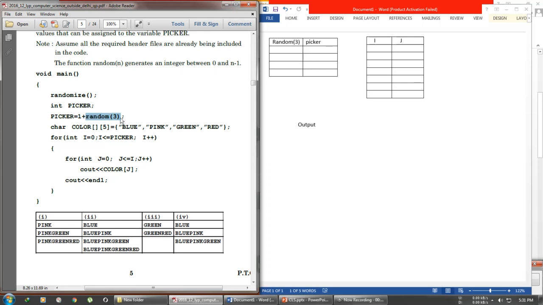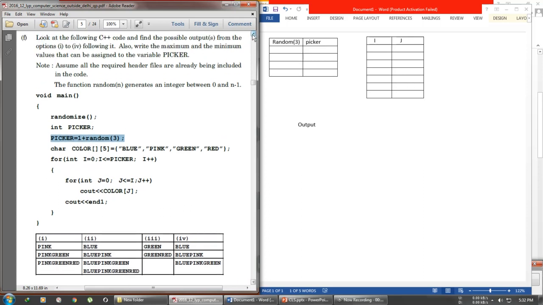Now if we get random as 0, then we will get picker as 1, because this is 1 here. If we get random as 1, then we'll get picker as 2. If we get random as 2, then we'll get picker as 1 plus 2, that is 3. So the maximum possible value for picker is 3, and the minimum possible value for picker is 1.